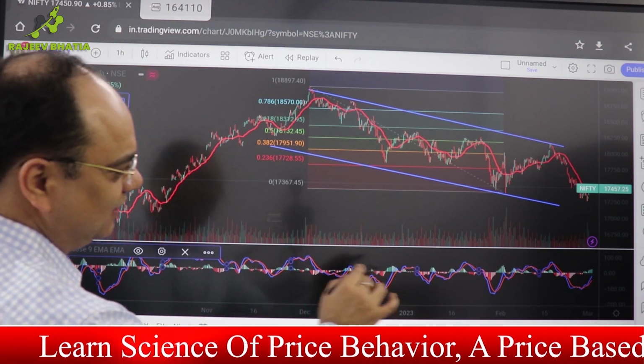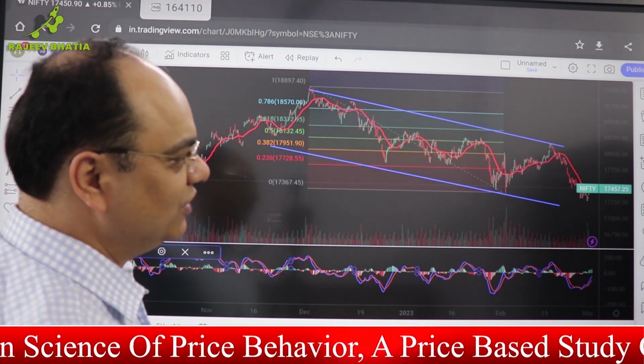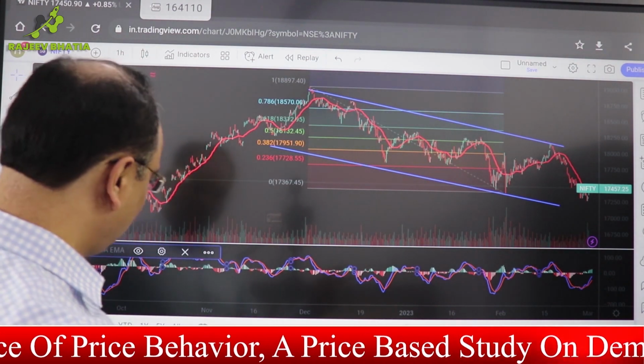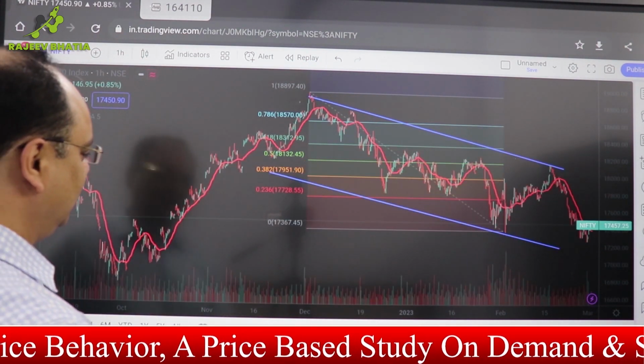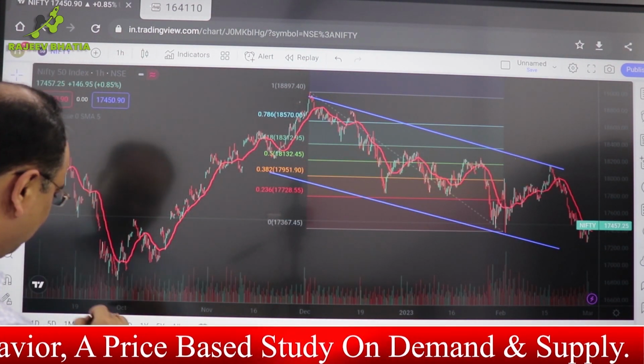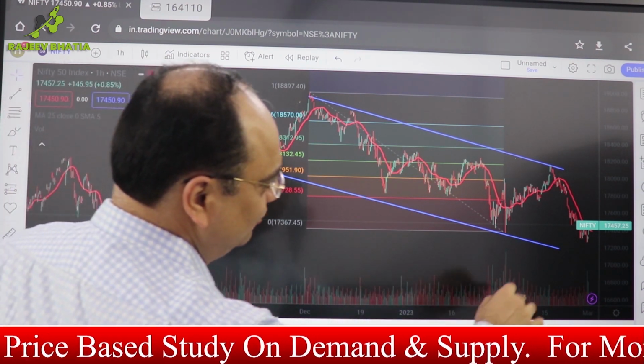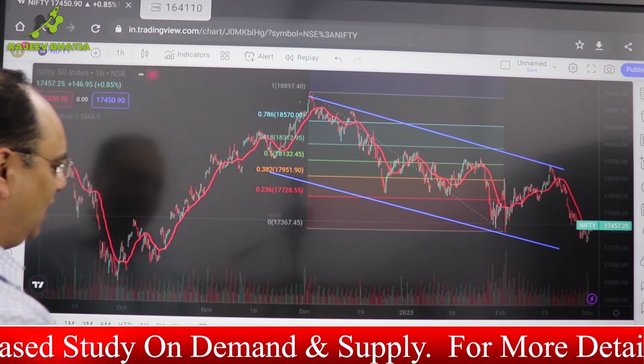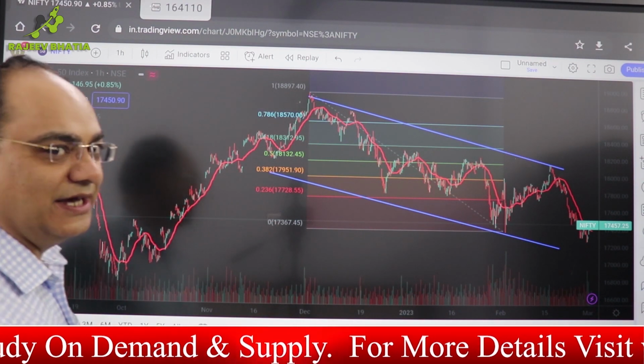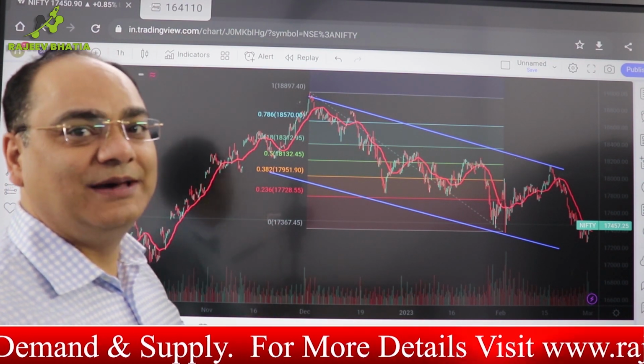Now this is another indicator which is called MACD, moving average convergence divergence. I am removing this also from here. We don't need this also. I have removed it. Now you are watching some bars over here. These bars belong to the most important indicator, that is volume. I don't even need this too.